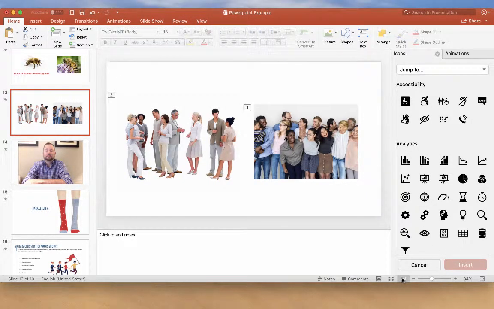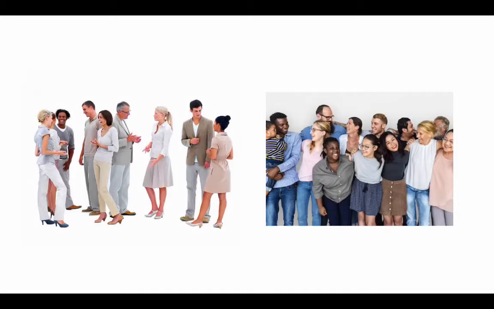So now, if we go back to our presentation and we're talking about this, then we know the next slide is going to be a video. So we can say, and now I'm going to show you a short video about, and then when you hit spacebar or hit the next button on your clicker, then it is going to bring the video up.